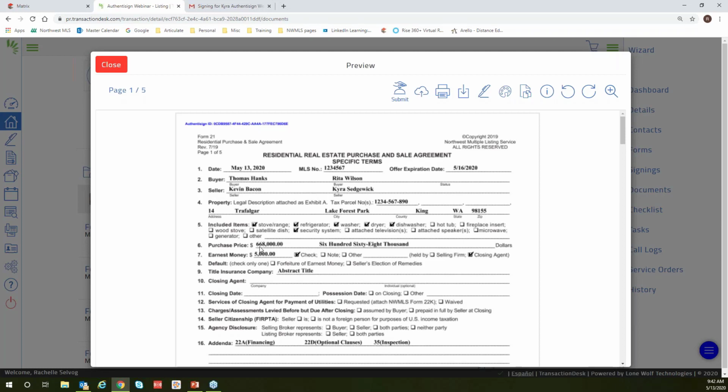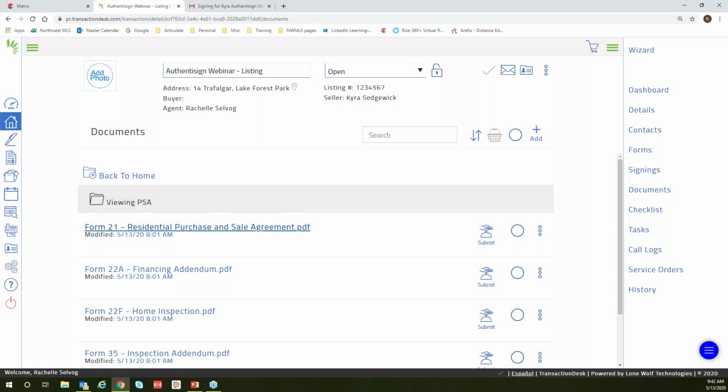All right. So we know then that we're going to have to counter with the Form 36, right? And so we're going to do that, and we'll send this along with that original price marked through.